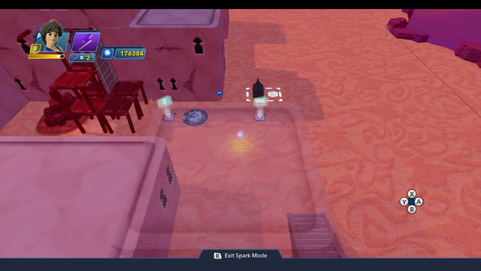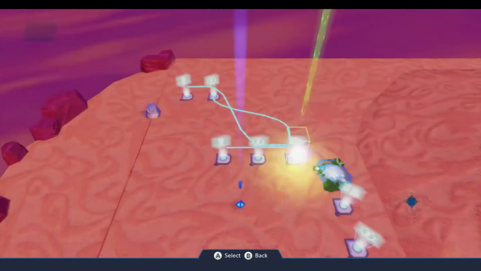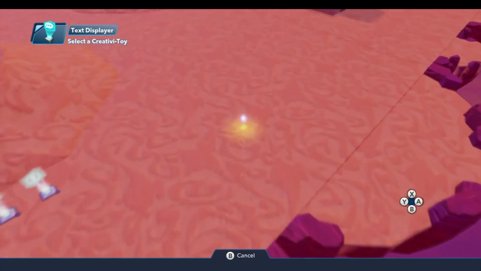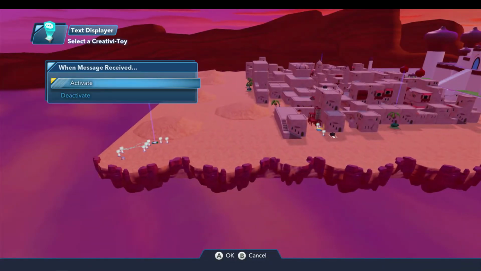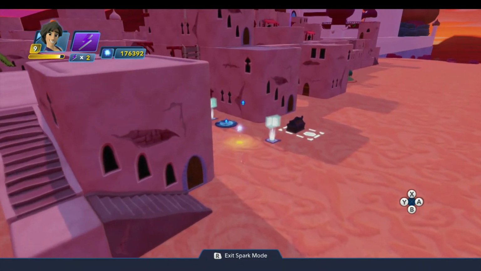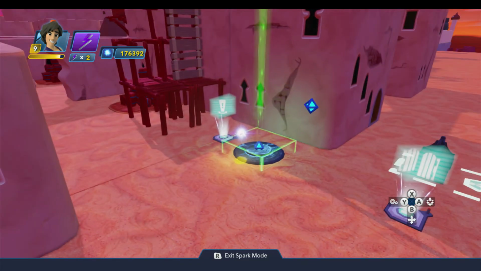And then on the text displayer, we'll do a new logic connection on text proposal accepted. Not only will we turn on that radar marker, we'll also turn on this one. Okay, so then the player would go pick up the rock and bring it over here and then put it on top of this pressure plate. Now, there's nothing to prevent the player from standing on this, and so I don't want this pressure plate to do anything if the quest is not active.